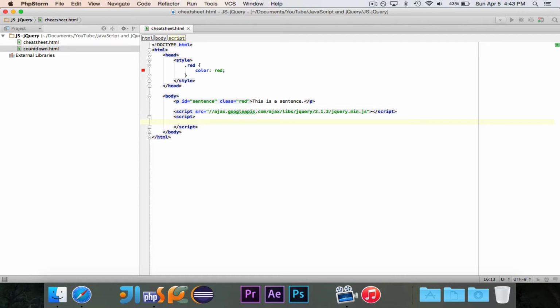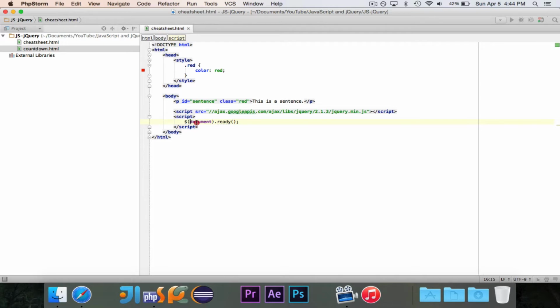The first thing that you want to do when you're working with jQuery is write $(document).ready. And we're going to fill that in in one second. But, okay, there's a couple of things here. The $ sign means jQuery. Whenever you see a $ sign, you know that you're referring to jQuery.